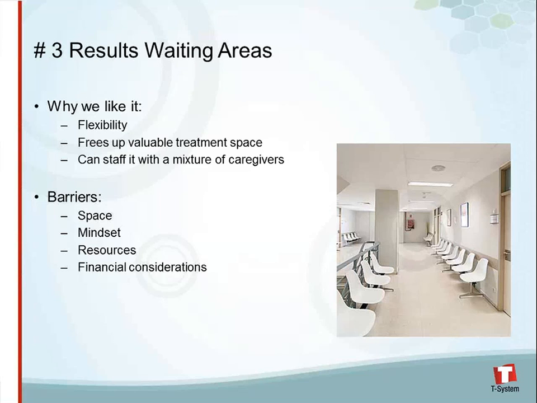Resources can be a barrier. Maybe I don't have anybody to staff my results waiting area, but once again, if you can show that you're going to be able to see 5 or 10 more patients today because you had this results waiting area, that's more potential revenue and downstream revenue for the hospital. So, could we staff that with a tech, or with an LPN or an LVN or maybe even an RN, because somebody does need to give the discharge instructions. Perhaps we could argue that since I'm going to be able to turn more beds and see more patients in a timely manner, this would be a good resource for me to have.